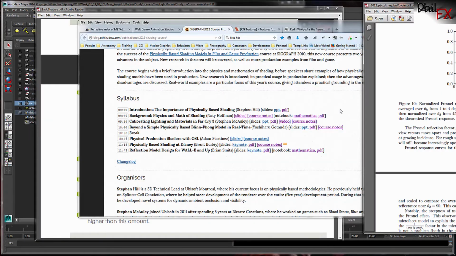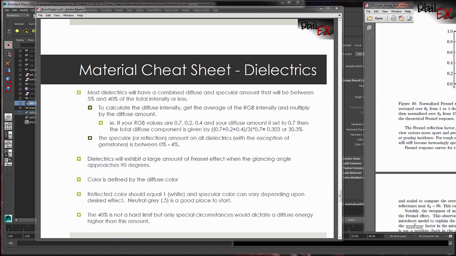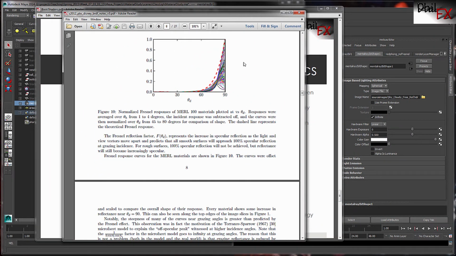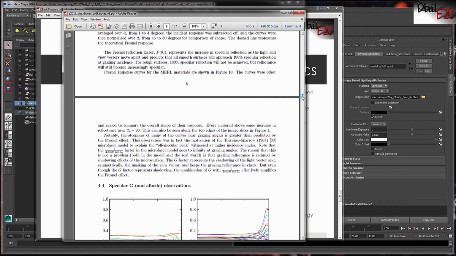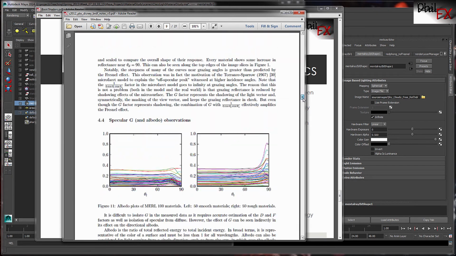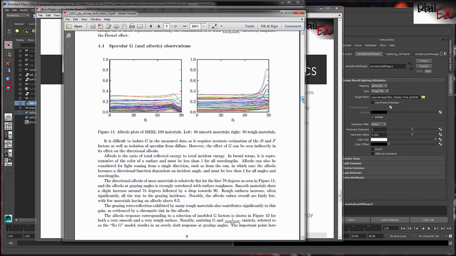And the thing I wanted to get to on this was this one paper that was given by the people at Disney. They looked at about 100 different materials. And they looked at the Fresnel effect, and they looked at the diffuse reflections off those surfaces.